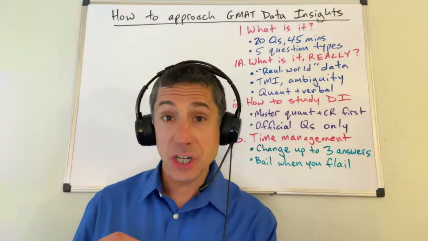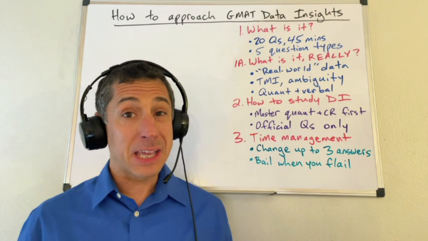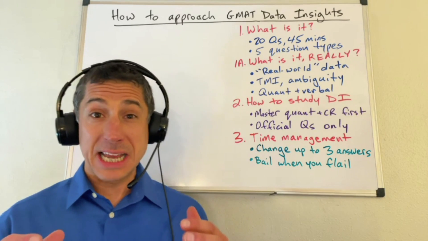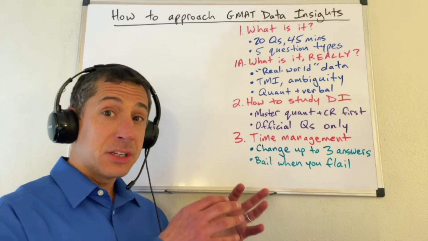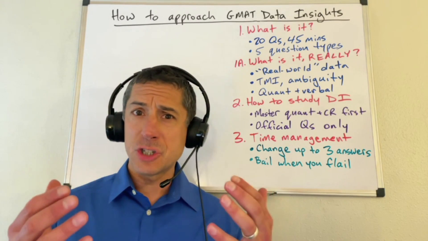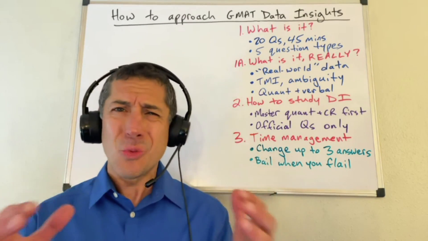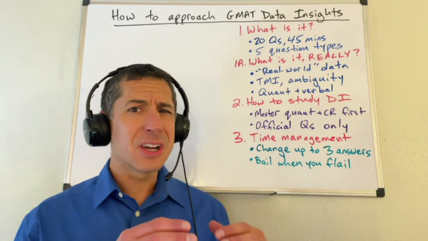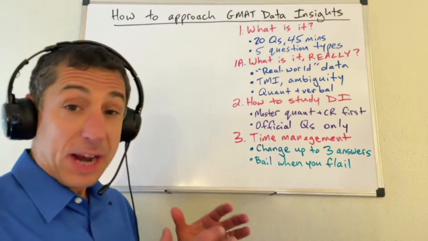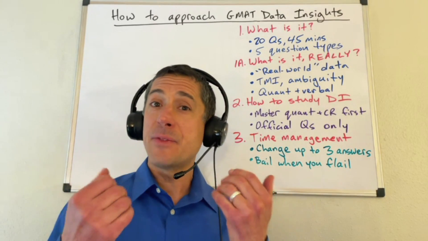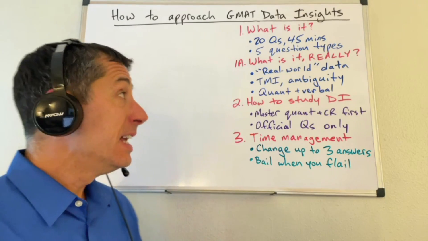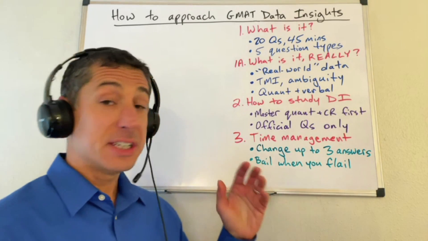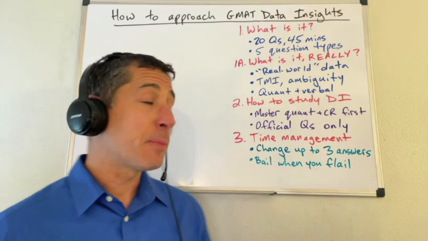Here's the thing you're going to notice quite a bit as you start to tackle data insights. A lot of these data displays, frankly, are kind of crappy. Like if you've ever been in an office situation where an intern dumps something on your desk and you're like, what the bleep is this? They've got some really good useful data under there, but you're looking at some goofy chart with three or four different axes crammed into a two-dimensional thing. They're going to give you too much information, ambiguously worded data, data displays that just aren't perfect. Can you look at it and decipher what you really need to answer the specific questions? That's kind of the whole point.